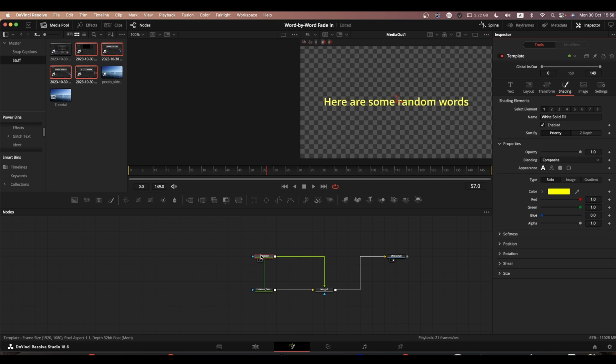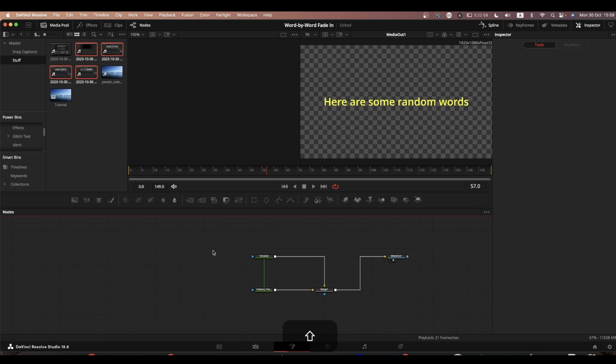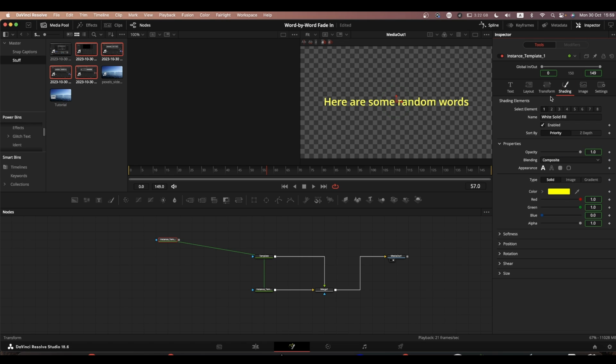Now what we're going to do is use the mask instance to mask each word so that as it's being spoken, it will change from white to yellow. So we're going to create our second instance. Always make sure you click away because otherwise it merges and causes all sorts of hoo-ha. So we've got our second instance. We're going to come to shading again. We're going to go through the whole de-instancing and changing elements.